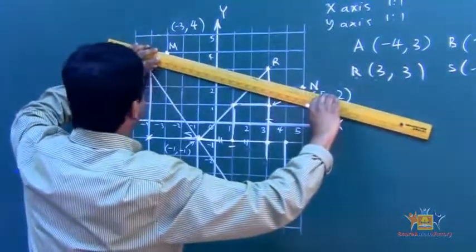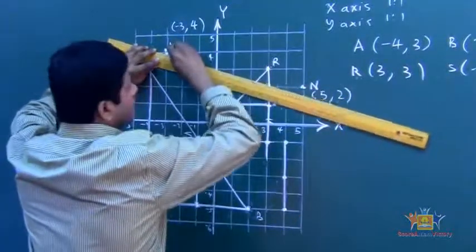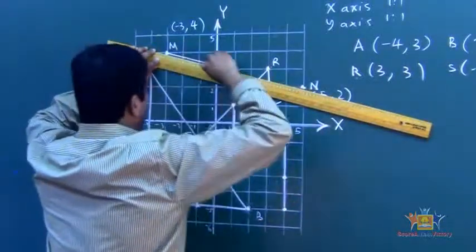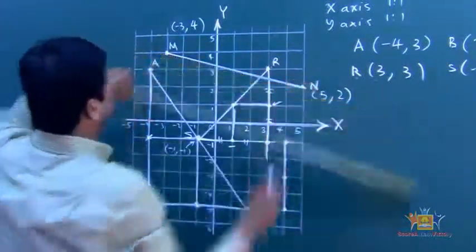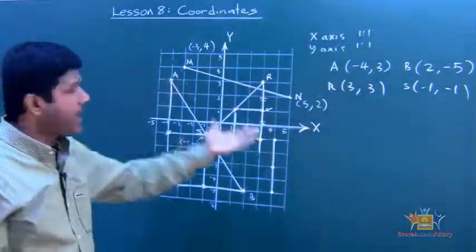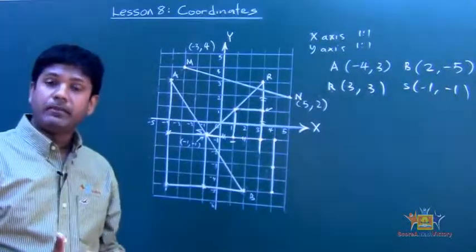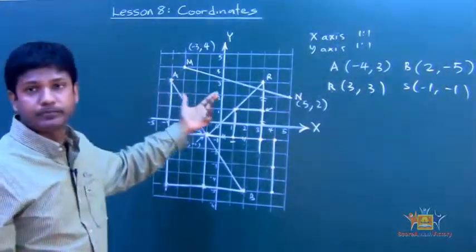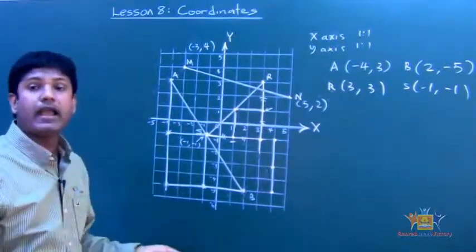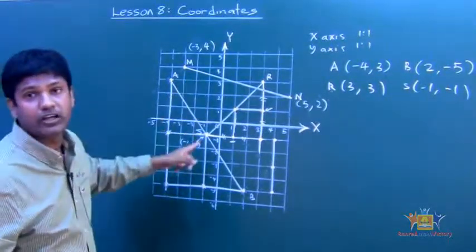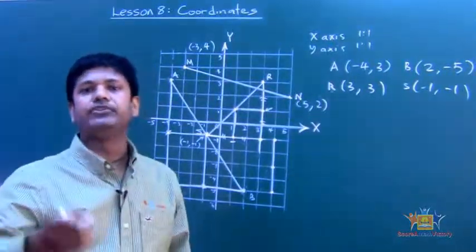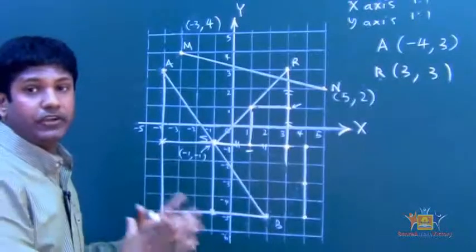Let's take a straight edge, and let me make sure I line them up right. And then I'm just going to draw a nice straight line. There we go. Now we want to find the midpoint for line MN. In order to find the midpoint, I have to do what? Of course, I have to create a triangle out of that. Why do I have to do a triangle? Because this is not vertical or horizontal. If it's vertical or horizontal, we can easily take the distance and divide that by 2 to locate it. But this one is diagonal, so I have to create a triangle.